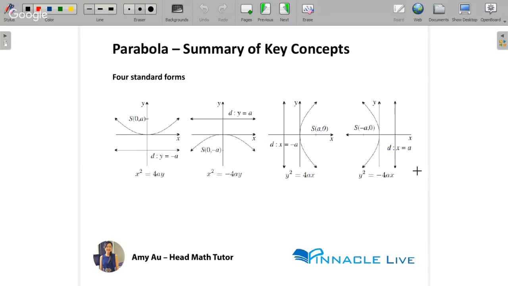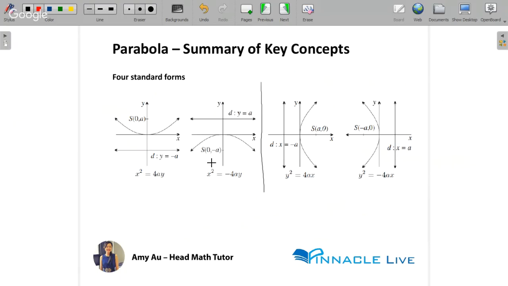Moving on to parabola. Now this is one of those things, because it's not really on the reference sheet, you do have to remember it. And quite often it's taught as eight different formulas. But what I like to do is try to group them so it's easier to remember, first of all, and stick to remembering what the basic forms look like. So this is basically the basic form. So I'm going to cut that into two halves.